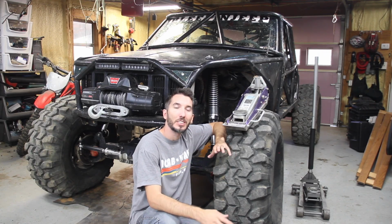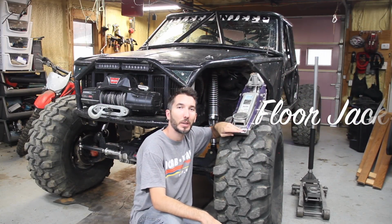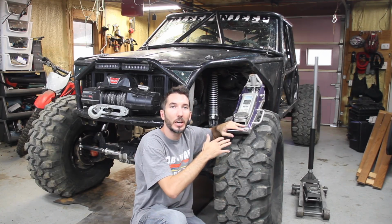Now my preference is always a floor jack, so much so that I even carry one with me in the Jeep out on the trail everywhere I go. Whether it's in the shop, I have a floor jack. On the trail, I have a floor jack.